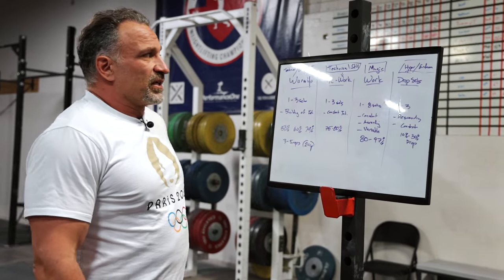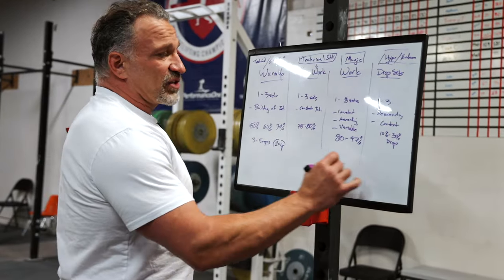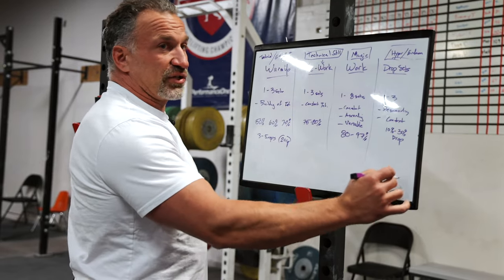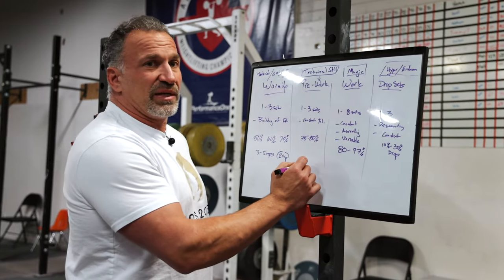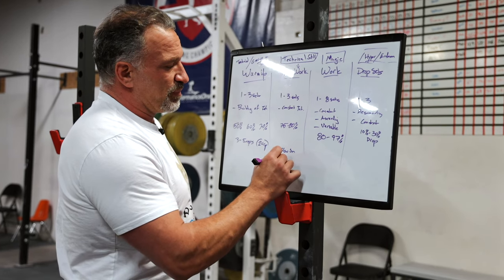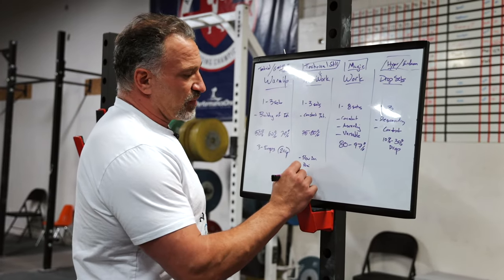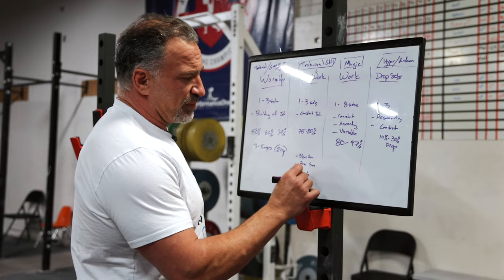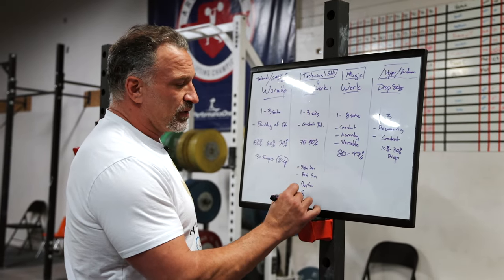Then we have some type of technical skill or pre-work. Not everybody does this. We do this a variety of different ways. This could be the same exercise: you're snatching, snatching, snatching. This could be you're warming up to snatch, and then we get here, and this may be like a snatch complex. It could be slow snatches, position snatches, snatch from the floor, snatch from above the knee. You could be doing powers. Some people like to do powers and then go into full snatches, or regular snatches. It is some type of technical skill or just snatch.